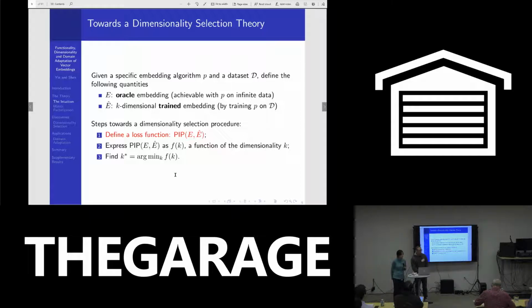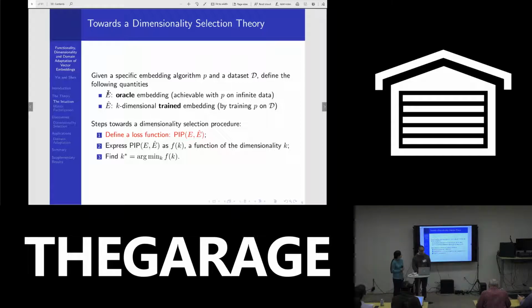So two important notions for word embedding. One is called the oracle embedding, which is theta star, the optimal parameter in statistical analysis. And we also have E hat, which is the training embedding, which we obtain from training a specific procedure on a corpus. We call it the train embedding.